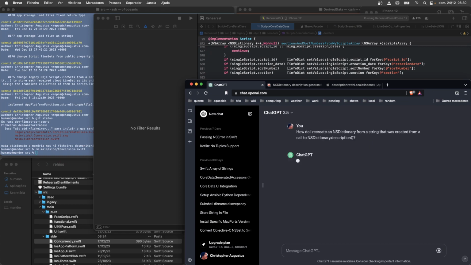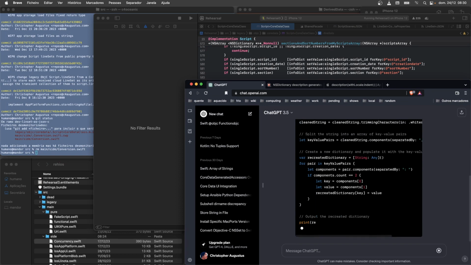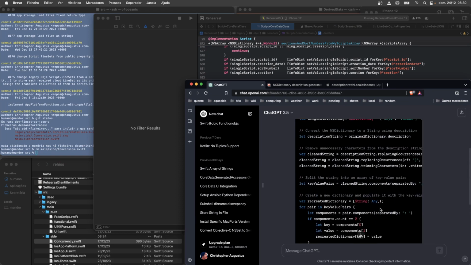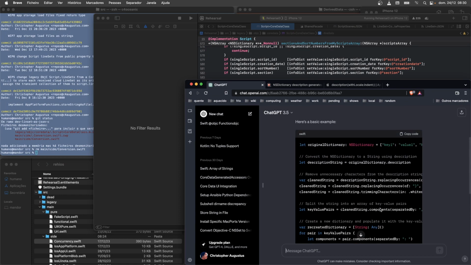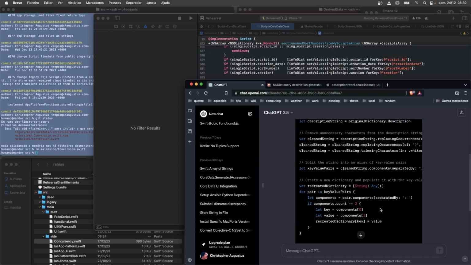Let's see what it says. It's thinking. What is it saying? Dictionary description, remove unnecessary characters. Why do I have to parse this? Replacing occurrences. Yeah, no, I don't want to do that.